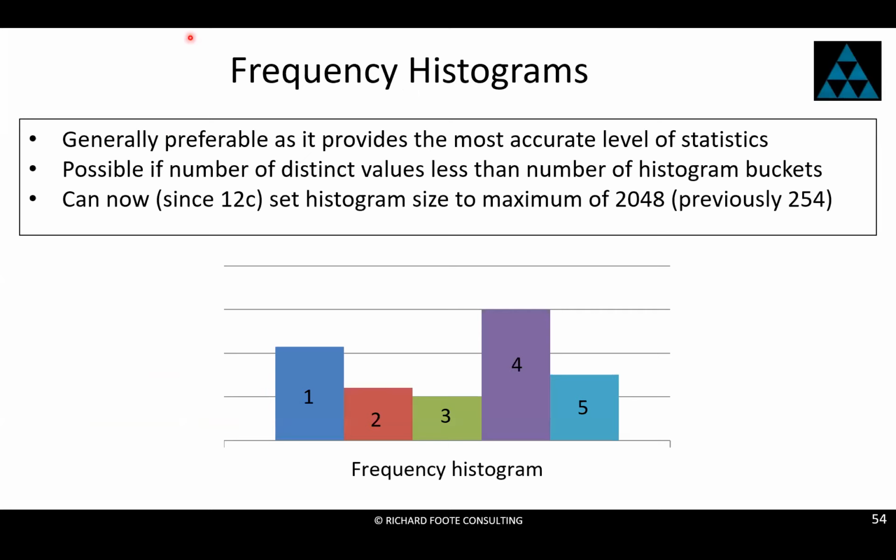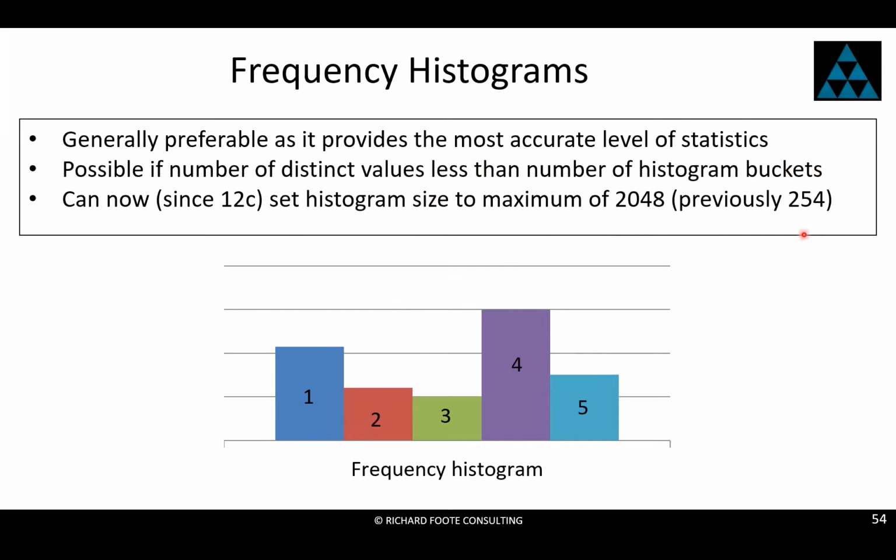So very quickly, frequency histograms. I describe them as the most preferable because you're going to get the most accurate data out of this. So what a frequency histogram says is I have enough distinct values that I can determine the selectivity of each value pretty well perfectly, assuming my stats are up to date. But this will only be possible by default for those columns that have less than or equal to 254 distinct values, because I can only keep 254 buckets worth of data by default when I calculate my statistics.